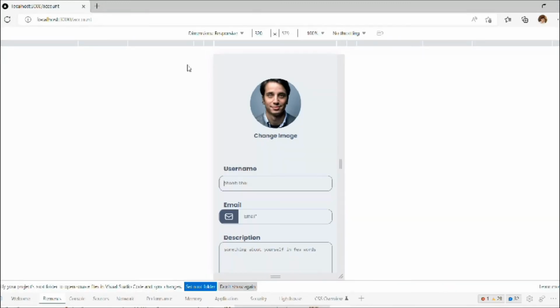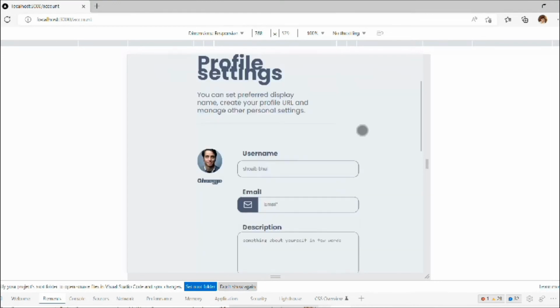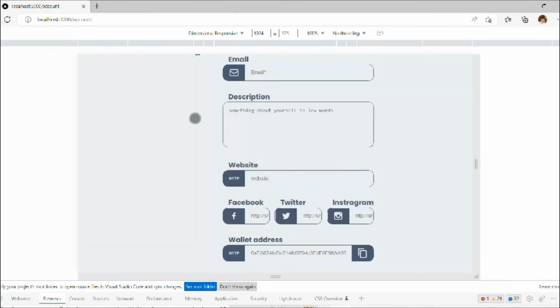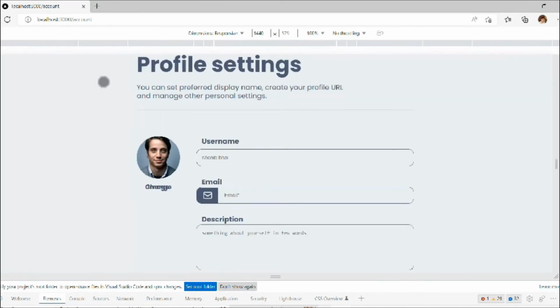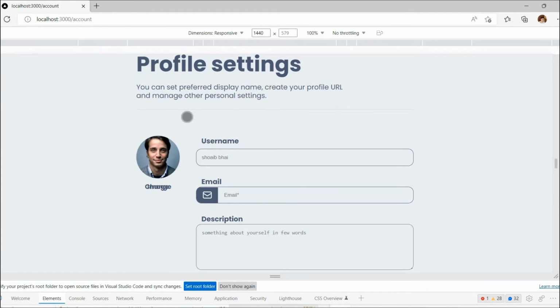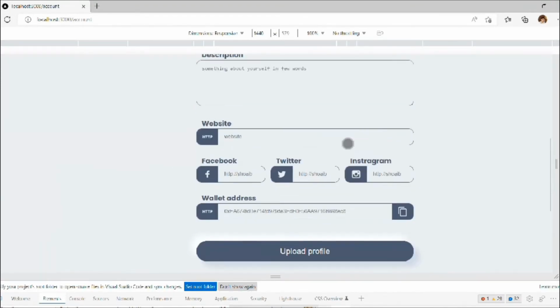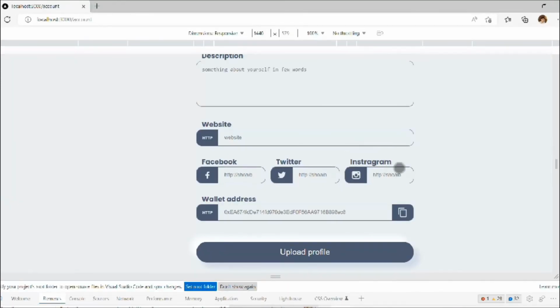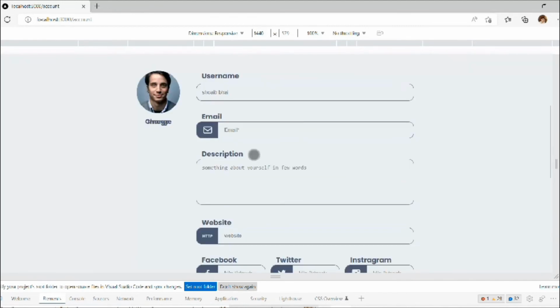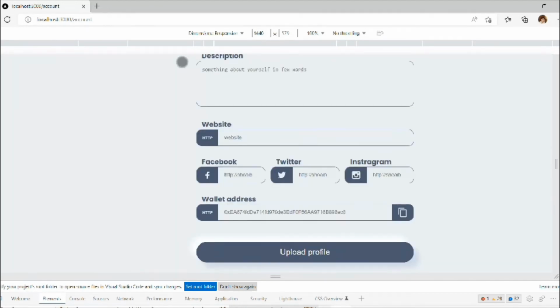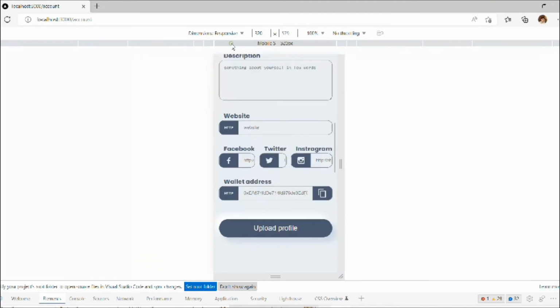So it's on media query, this is how it will look. We're gonna fix it, but this is how it will look on desktop. On a full screen, this is how it will look, perfectly designed. We have to fix this change image, and this looks really good. You can see this looks beautiful, this form. So this looks good, and we have to fix on this breakpoint.